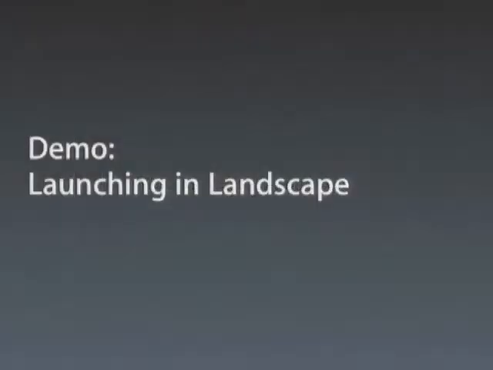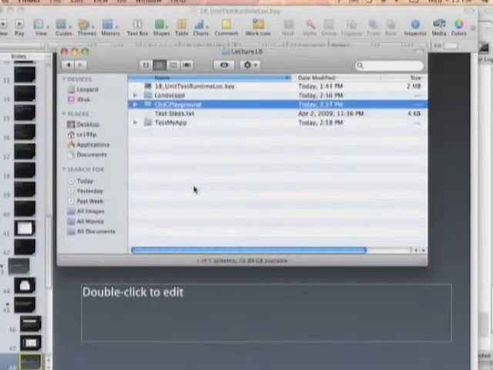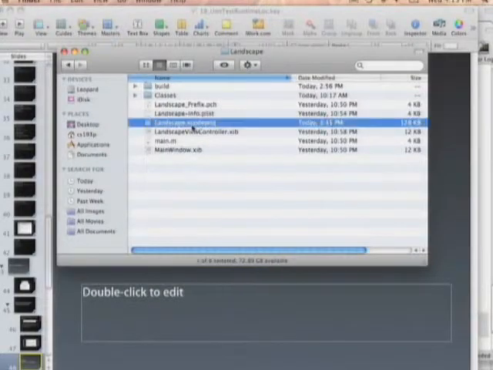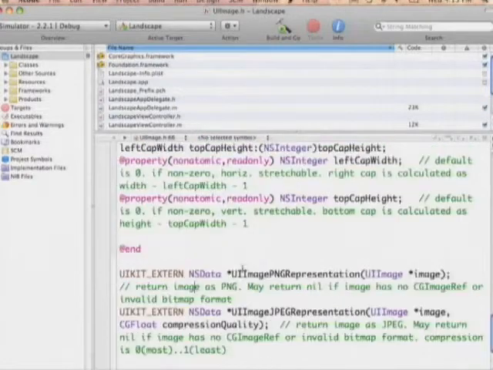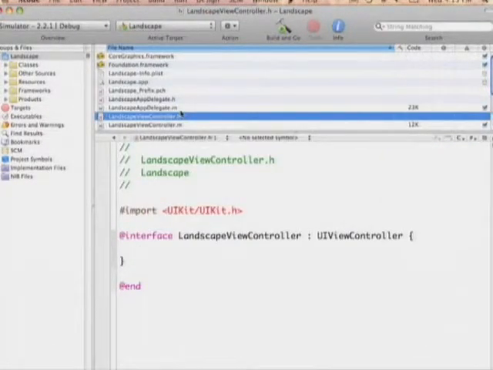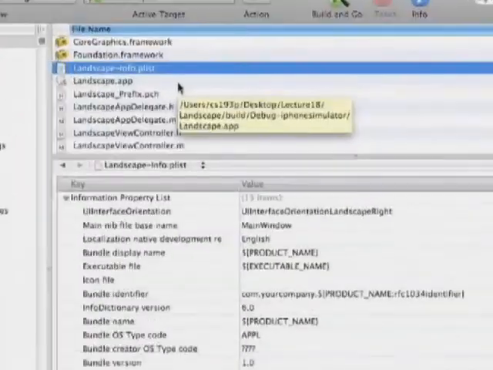So let's take a quick look at this sample project. And this will be on the course website. The first thing, here it's called landscape-Info.plist. You get one of these by default every time you create a new project.